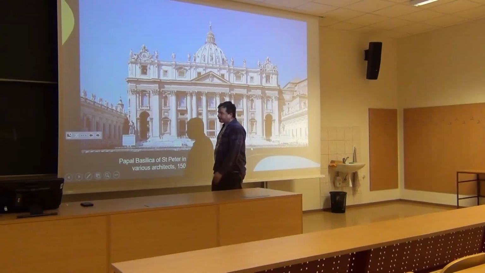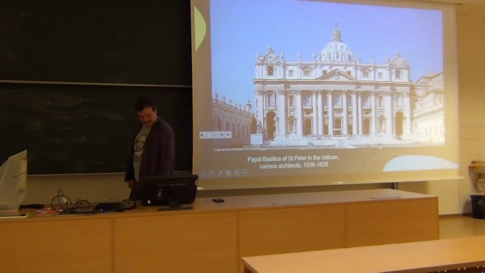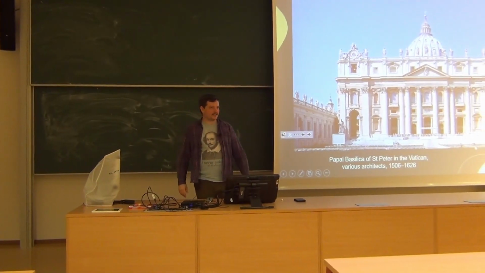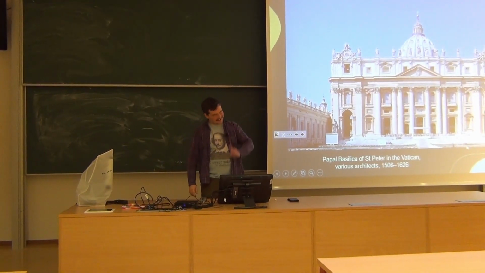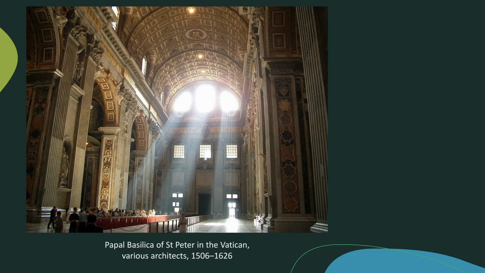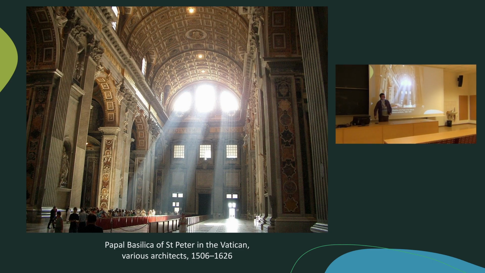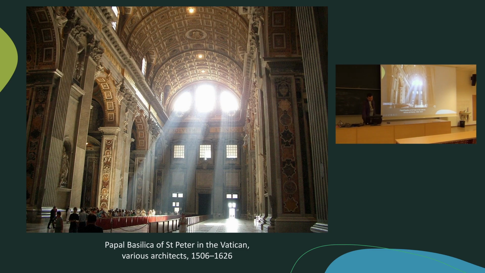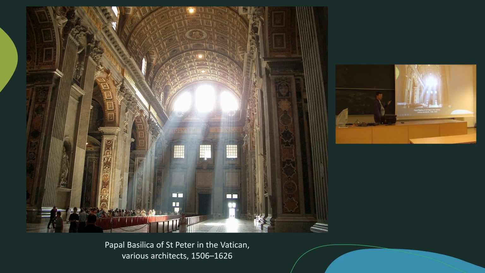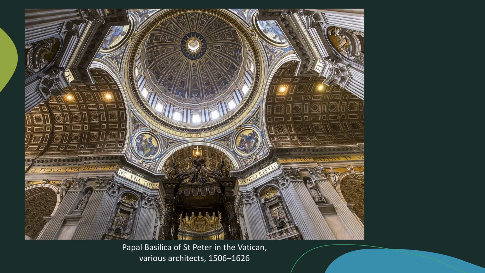And let's take a look inside. It's actually the biggest Christian church in the world. Not the biggest church, but the biggest Christian church in the world. So, you know, you have a lot of light, more fake columns all around the place. Mosaics. It's another typical Roman thing. If you remember when we were talking about actual Roman architecture in Britain, we were talking about the mosaics. The dome from below.